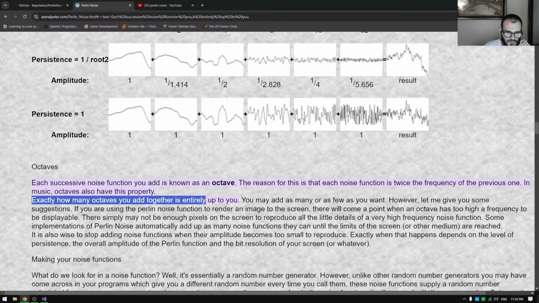Exactly how many octaves you add together is entirely up to you. You may add as many or as few as you want. However, let me give you some suggestions. If you're using the Perlin noise function to render an image to the screen, there will come a point when an octave has too high a frequency to be displayable.